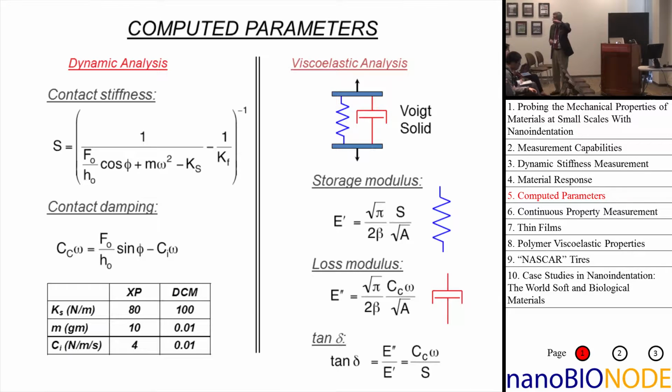They're based mostly on finding the spring constant by not putting a specimen in there and running the indenter up and down in free space. Knowing the force-displacement relationship, you get the spring constant. The mass and the damping are found by putting the thing into oscillation and running it through a frequency sweep, then modeling it as a simple harmonic oscillator and figuring out what the mass and the damping are from that.